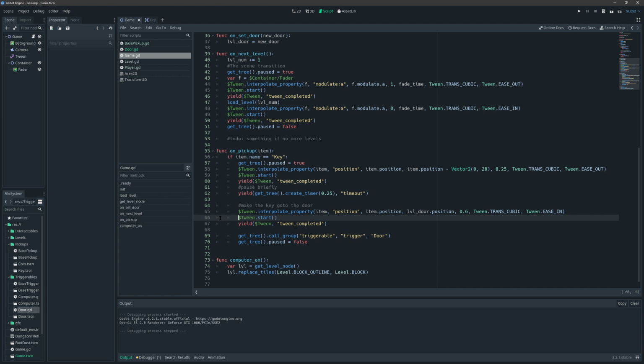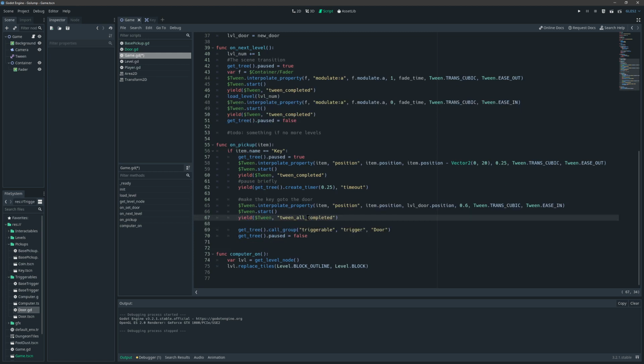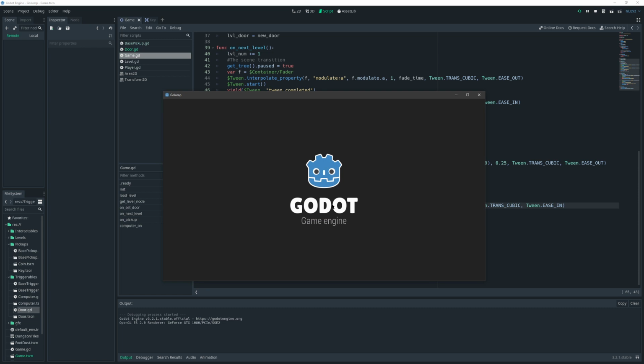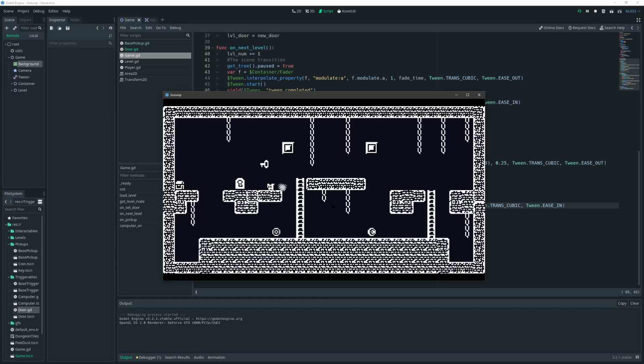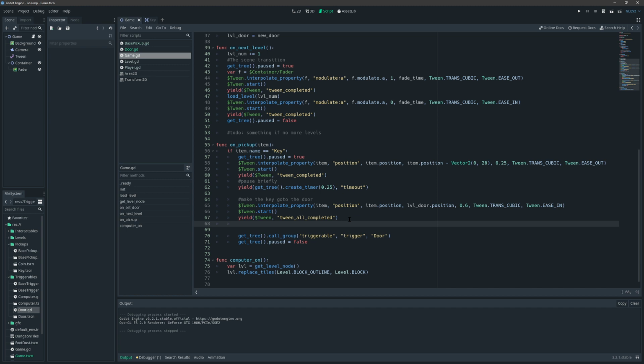Of course we do. And now I want to say here, because I think we want to add some additional tween properties, so we want to wait until they're all done. I'll show you what I mean here. Let's verify that this all works. Yeah, that's pretty cool. And once the tween is completed, we also need to delete. Did not do. So now it's deleted.